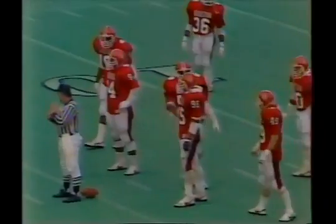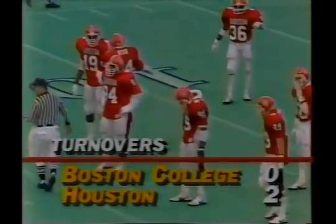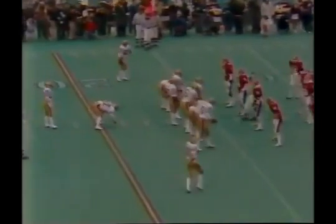Boy, they're such a young team. There's 45 freshmen on this Houston team. They've made mistakes all season long. I thought that Landry really shouldn't have pitched that ball there. Coach Yeoman thinks they're a year ahead of schedule because they are so young. They really are a young football team. In any case, the ball is at the 15-yard line of Houston in Boston possession now. 53 seconds remaining in the quarter.